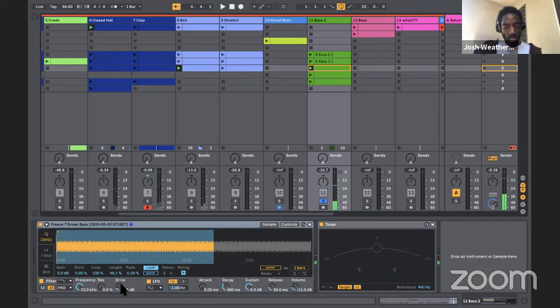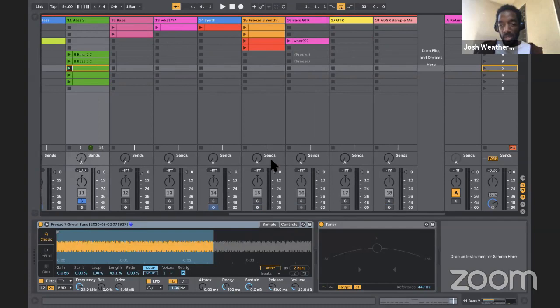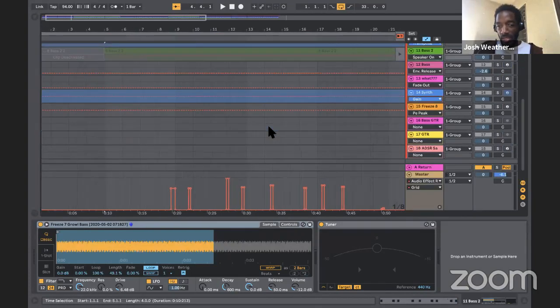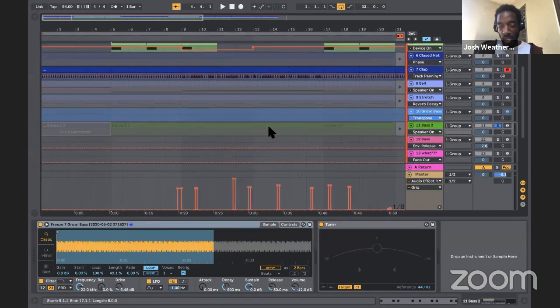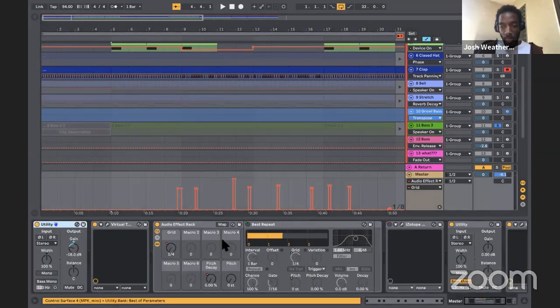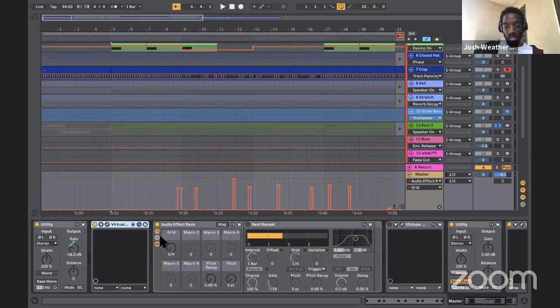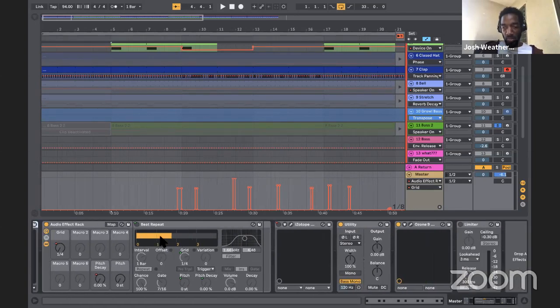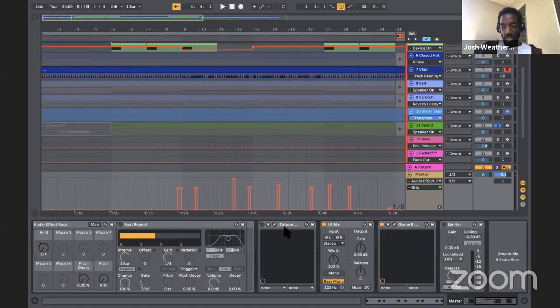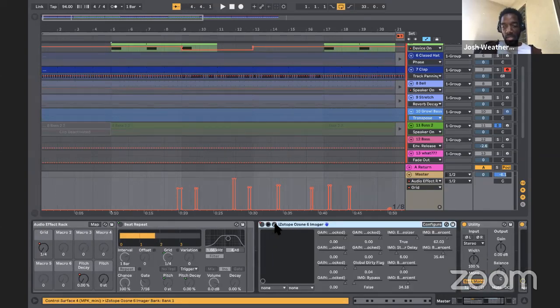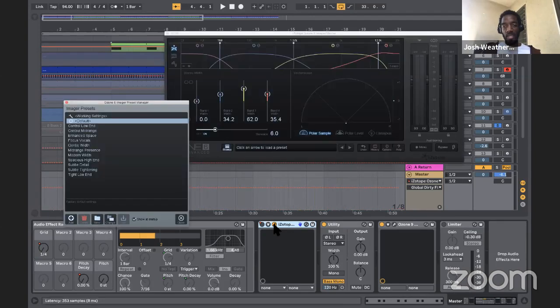And then I put some, like Abed was saying, I put some drive on there to kind of dirty it up a little bit. And what other junk is in here? I think that's it. And then I got the beat repeat on there for the end, Slate virtual tape machine, which I almost put on everything to kind of smooth it up, bring out some mids and stuff. I'm lazy, so lately to get stuff done quick, I've been using Isotope 9.